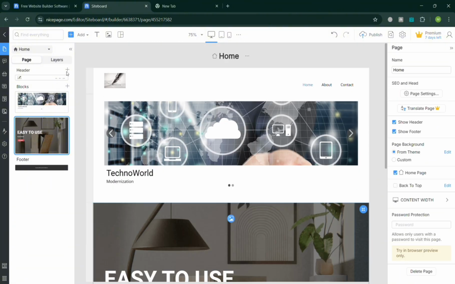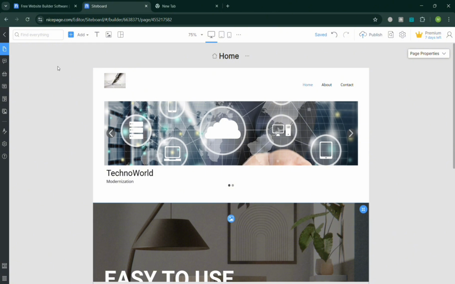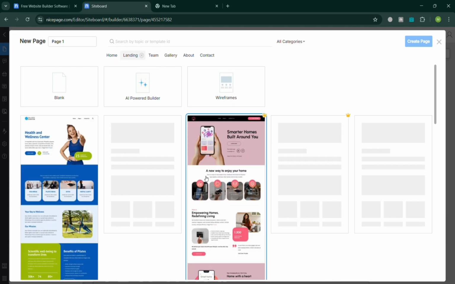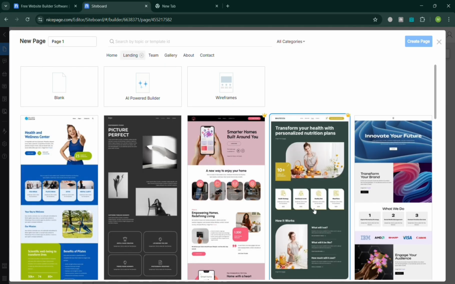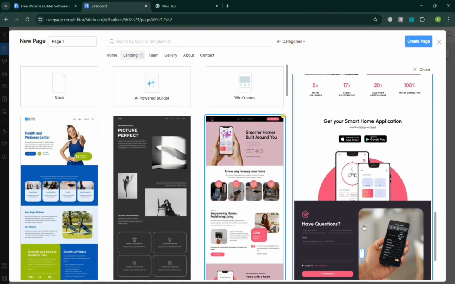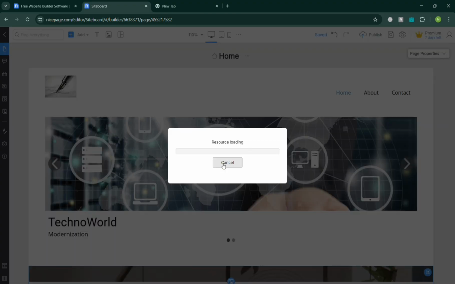But aside from this, you could also add another page if you want to by going to the page section. As you can see on the left side panel, all you need to do is simply click on it and it will automatically show you the list of all the pages in your website. Then from here, by clicking the plus button, we can start adding a blank page or even a landing page, as an example. So for instance, in all of this choice, I'm going to choose this one. And to add this, just click the create page button on the top right corner to start using or simply uploading it directly as your page in your website.